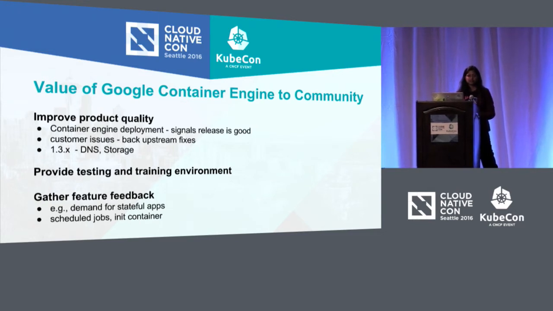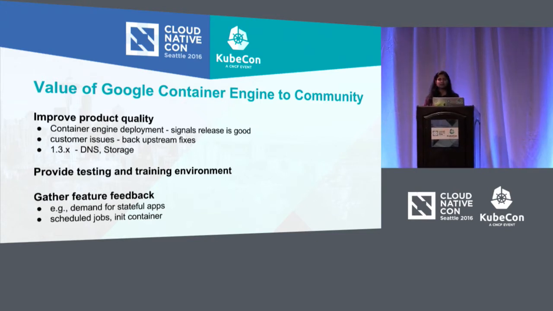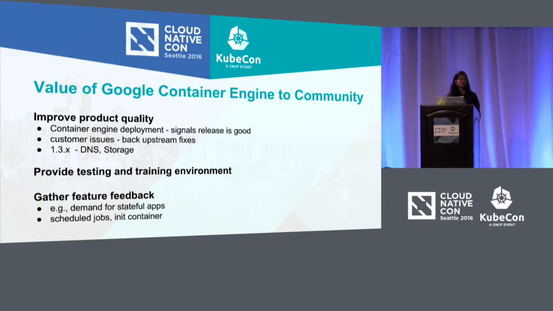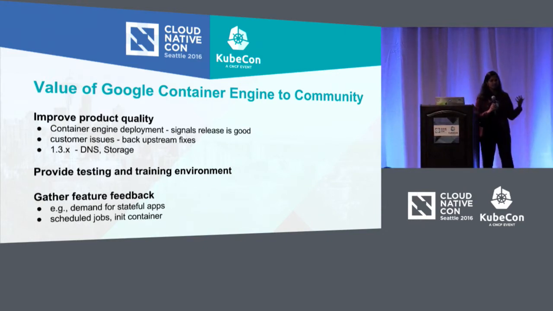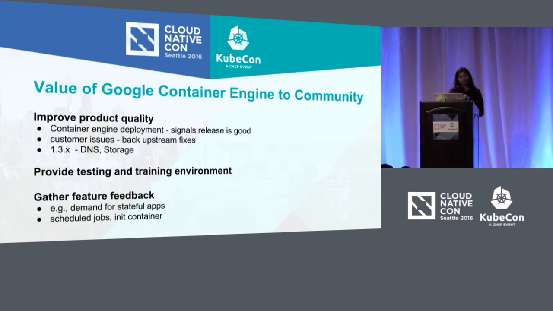Secondly, Container Engine provides a testing and training environment. A lot of on-premise users, and also users in other clouds, will try out Google Container Engine just to get started with Kubernetes. It's a very easy way to get started with the features of Kubernetes. And lastly, we've been getting good feature feedback, especially on some of the alpha features: StatefulSet, formerly called PetSet, scheduled jobs, and init containers. We've gotten a lot of users trying those out and giving us feedback about how to improve them.